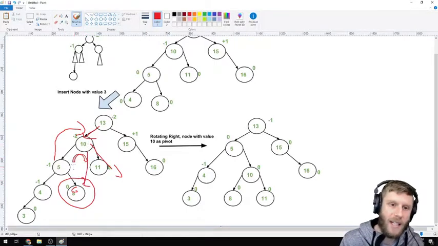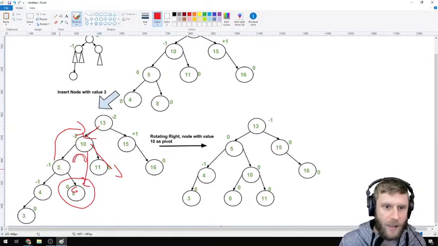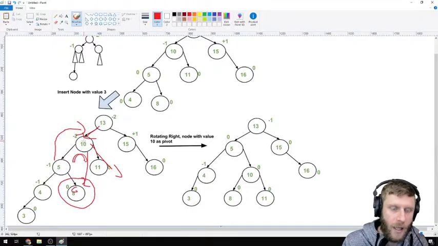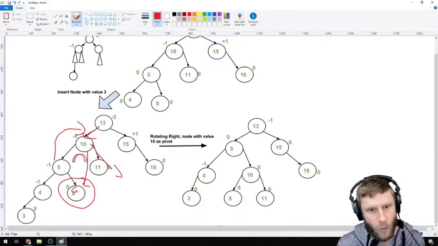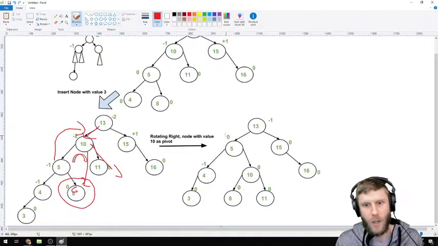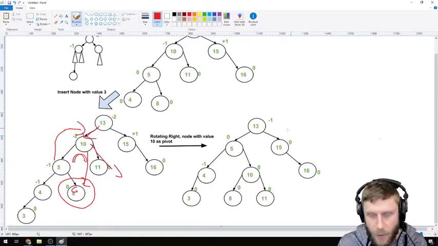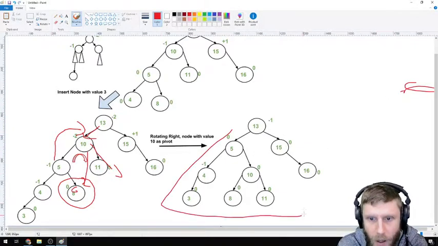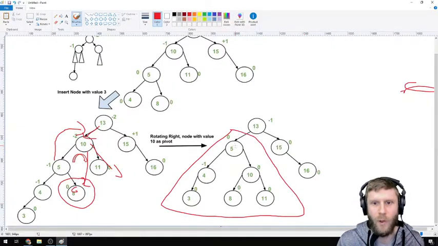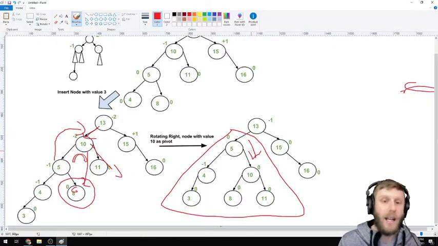So we're rotating to the right because the 5 is promoted and the 10 gets demoted, for lack of a better term. And we have to make sure we're being safe with the children of 5. So as you can see, this is what we end up with over here. The 5 moved up, the 10 moved down. So that is a right rotation.